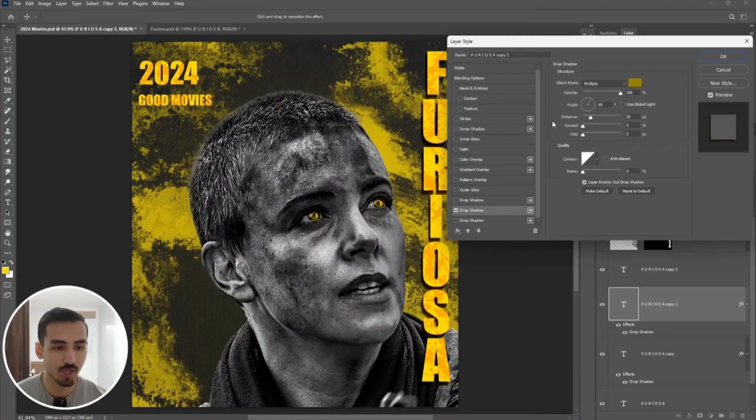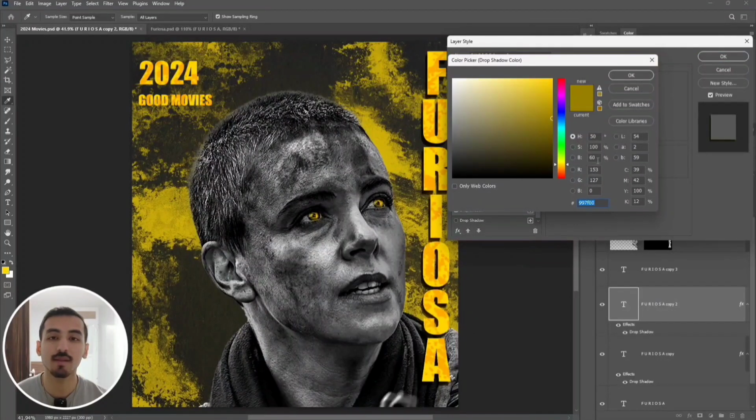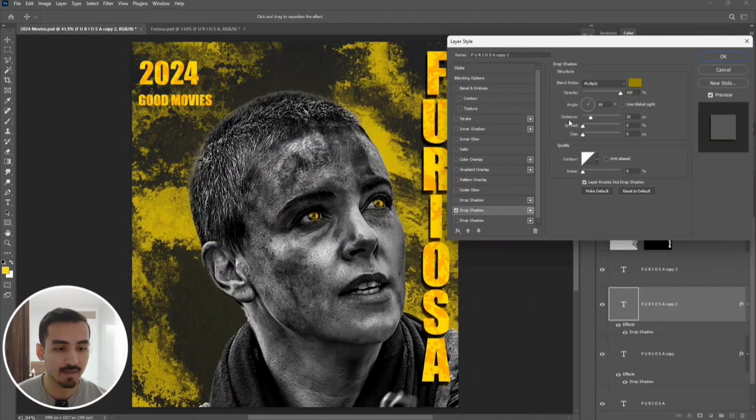Now, for the second layer, enable the drop shadow. Blend mode, multiply. The color is the same as the project color, but the brightness has been increased to 60%. Press on OK, and the distance should be changed to 20 pixels, but the following options are the same as the previous layer.